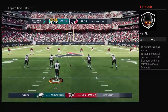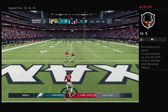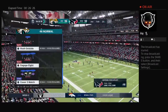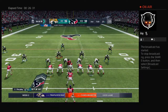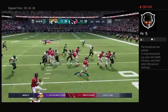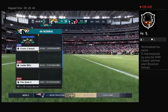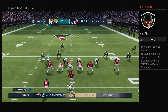The Texans down on the scoreboard, but they do get the first crack here as we are back underway in the second half. Fielded near the back of the end zone. And the half will begin with a touchback. Watson will bring up the Texans here, 1st and 10 at their 25-yard line. He'll hand this one off to Gordon. And just no chance of turning the corner. He can only get back to the line of scrimmage. 2nd and 10 coming up. Looked like he was trying to bounce it outside, but no success.